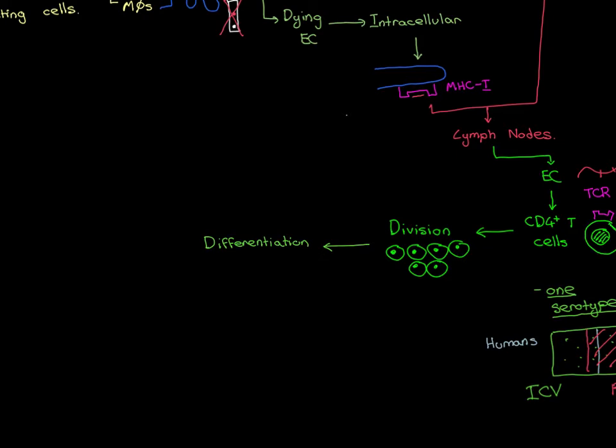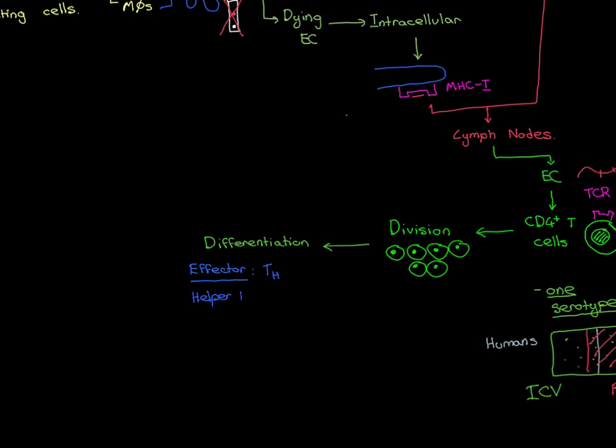So let me get another colour apart from green to do this in. Right, so there are loads of different options for what each one of these cells in this population can differentiate into, and different ones will differentiate into different types. Now, let's firstly go over the different types of effector CD4 positive T cells that they can become. So they can differentiate into effector CD4 positive T cells. And there are 4 major different types of effector CD4 positive T cells, known also as T helper cells. So there's another name for the effector CD4 positive T cells. They're also called T helper cells, or TH cells, or just helper T cells.